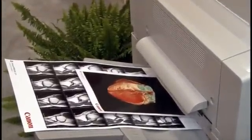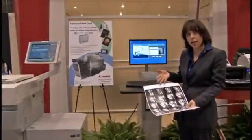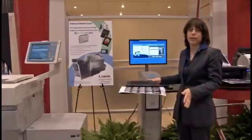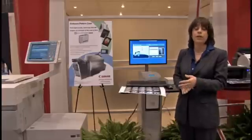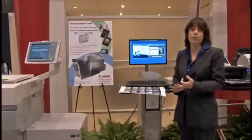The solution can also help centralize the printing needs of the entire facility. In addition to the DICOM capabilities, the Image Press C1 Plus digital printing solution can act as a departmental printer as well, allowing the staff to output paperwork, marketing materials, and any kind of print output that you would require.